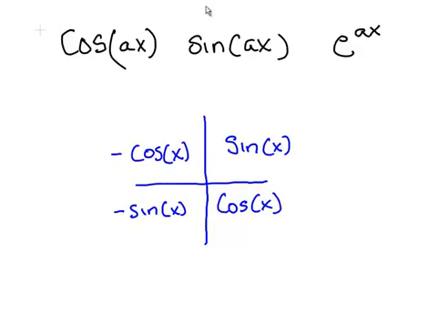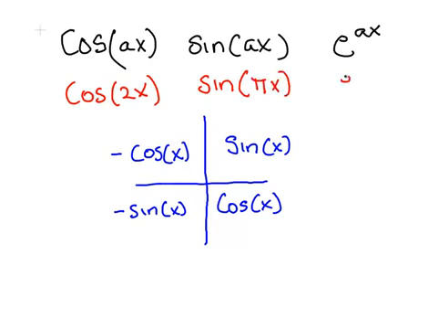Okay, in this presentation we're going to look at how to differentiate and integrate terms in the form cos ax, sin ax, and e to the ax. Just some quick examples of what that could mean: cos of 2x, sine of pi x, and e to the minus 2x. Essentially, it's a constant times x, and you get a function of that, for example, the exponential of minus 2x. Those are just a few quick examples of what we're talking about.